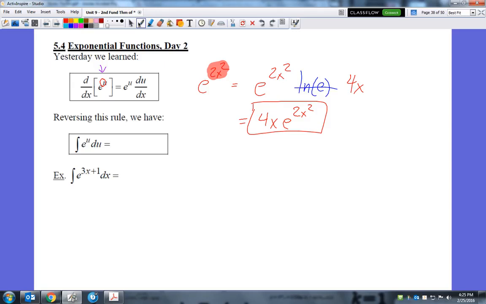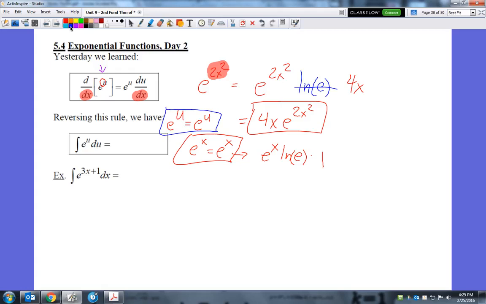Now, we're going to do the integral. Just like the derivative of e to the x or e to the u is e to the u, we can say the derivative of e to the x is e to the x. Most likely we're always differentiating with respect to x. So because of that, the carbon copy times the natural log of the base times the derivative of the power, it's just an understood e to the x goes to e to the x. Just reminding you that e to the u is most likely going to be a composite like we're talking about here. That's why we choose to do this du dx piece, because we're always making sure that we're deriving.